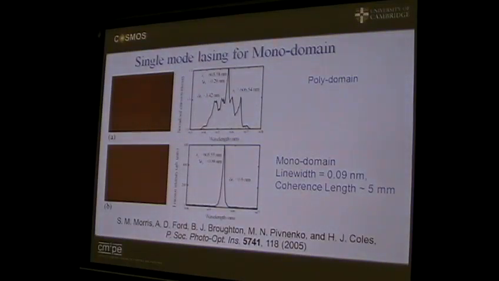If you want to make a very efficient narrow line width laser, you make a monodomain sample. You treat this system with a good surface aligning agent in this case, and then you get very narrow band emission. Then we're talking about 0.01 or 0.02 line widths, would now be typical. And you can measure a coherence length of that system. It's around 5 millimeters for this particular laser.